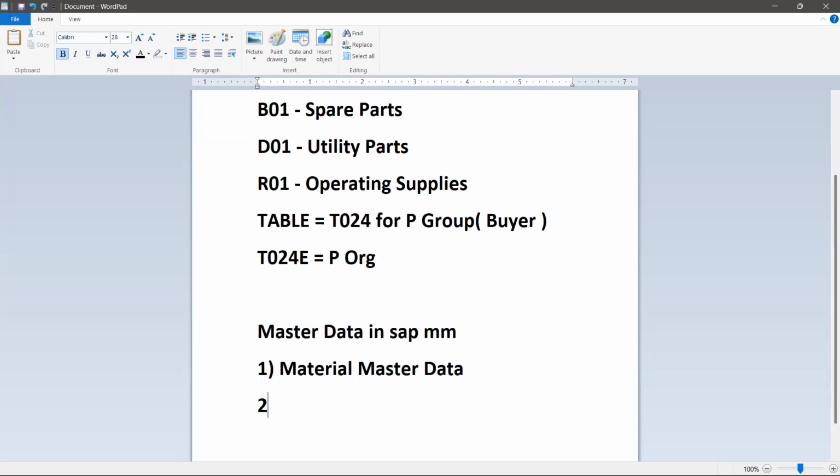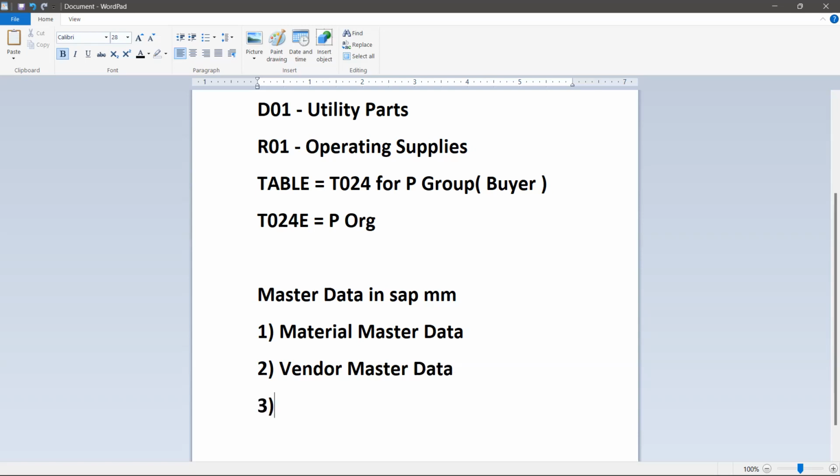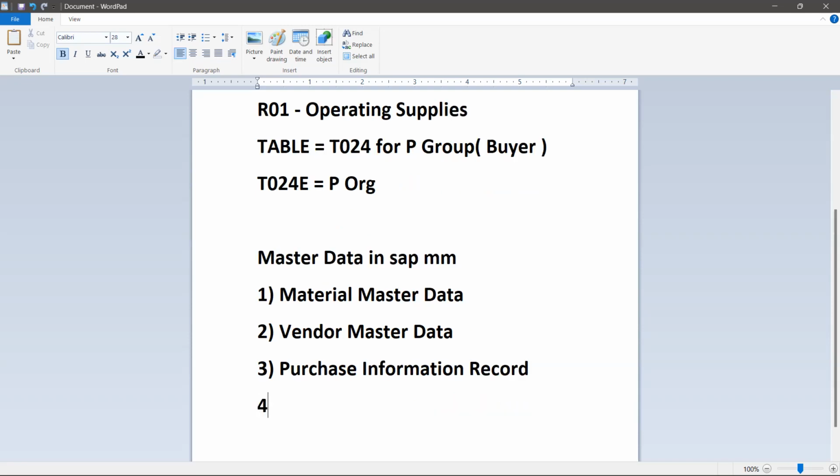Number 2, vendor master data. Number 3, purchase information record. And number 4, source list.